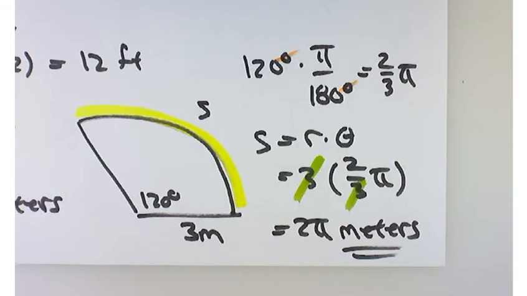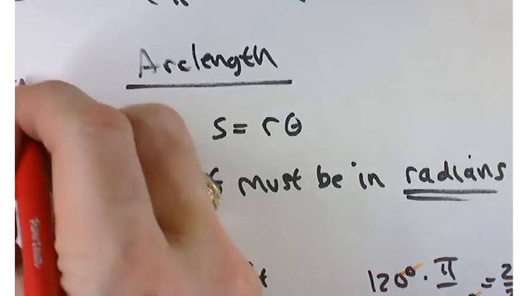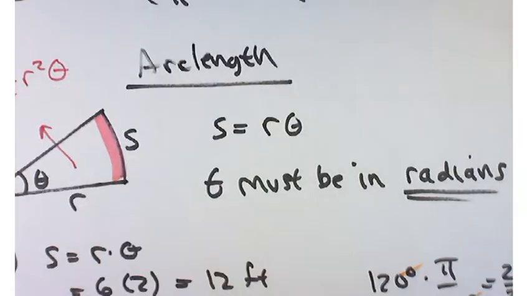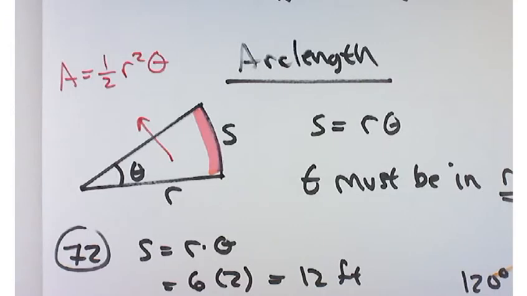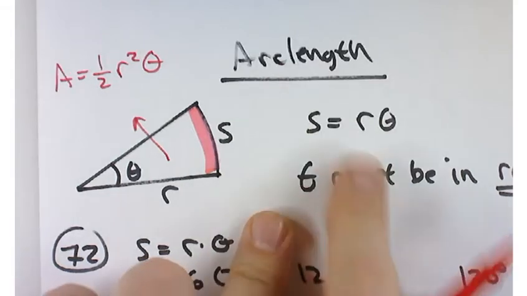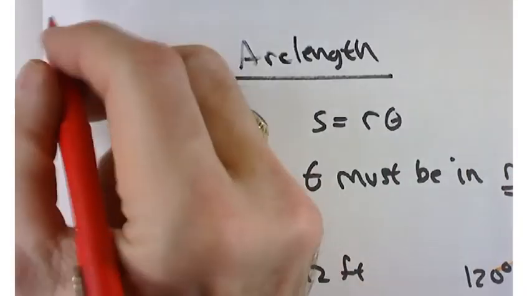So let's do another one here. And this time we're going to find units of area. And the formula for the area of this sector is 1/2 r squared theta. Any guesses about theta? What special condition might pertain to theta? Yeah, there you go. Has to be in radians. So kind of like its cousin formula over here, theta must be in radians.